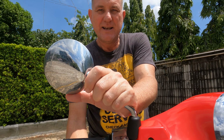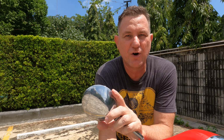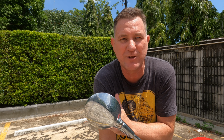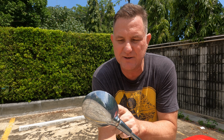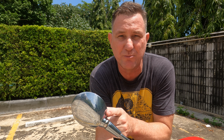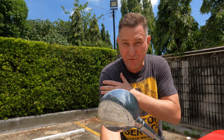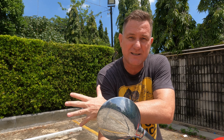Now mirrors are interesting because depending on where you're sitting on the bike, you'll need to adjust these. Sometimes if I'm sitting up, I'll just do a quick adjustment. Or if I'm down a little bit, or I've got a passenger with me. These things do move. When you're going over a bumpy road, they can often move a little bit, or your position might move a bit. So don't feel bad about doing those little adjustments now and again. What you should be able to see in your mirror is a little bit of yourself, a little bit of your arm, but mostly beside and behind.